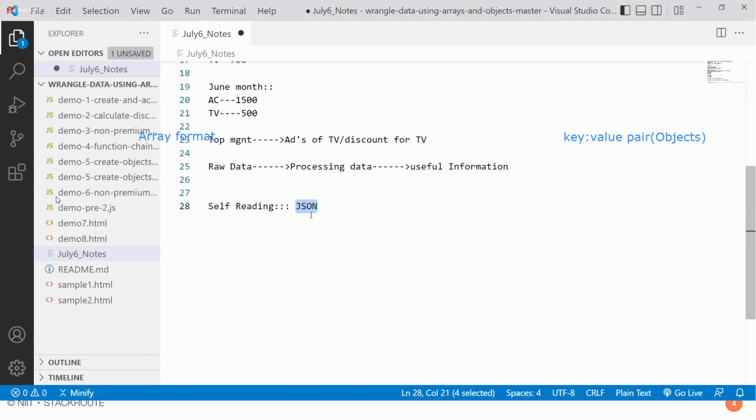You will get a lot of content on various sites. Just read one paragraph, the introduction paragraph, and try to understand. I don't want you to write this topic down or take notes. For all these self-reading topics, I want you to read and try to understand what is what. So today I'm giving you a topic called JSON. Explore it.